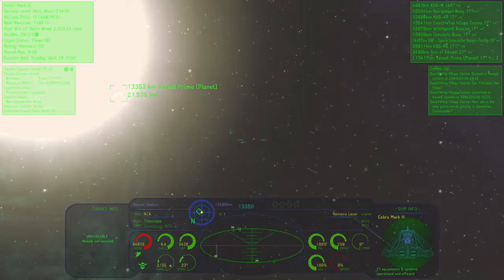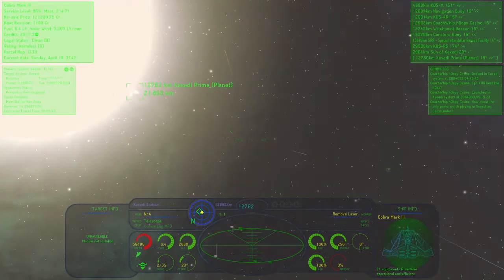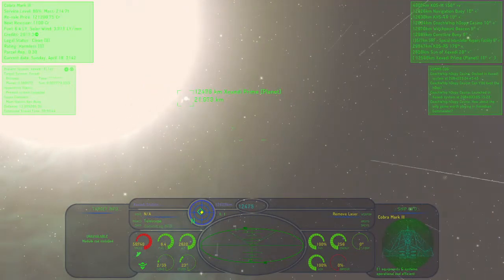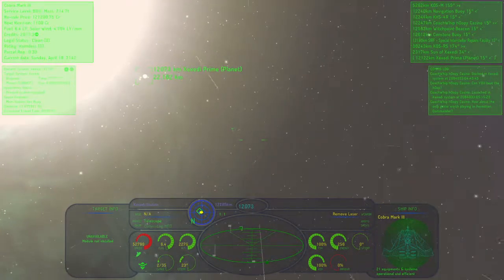As we saw, going to the casino and going to the repair facility and just doing the usual things that you would do, just flying around in space. The immersion here is decent. It's really good, and it's just fun to be in. It's fun to be in the world.